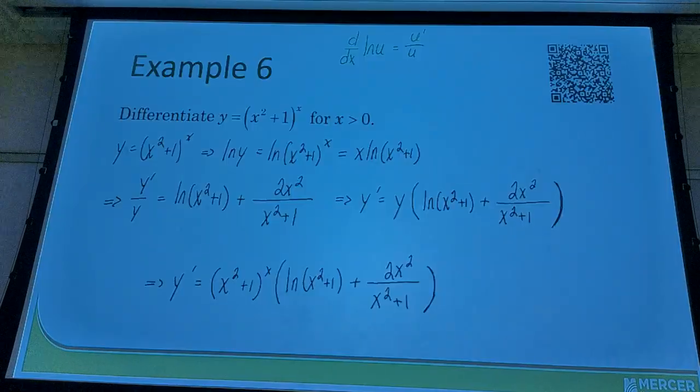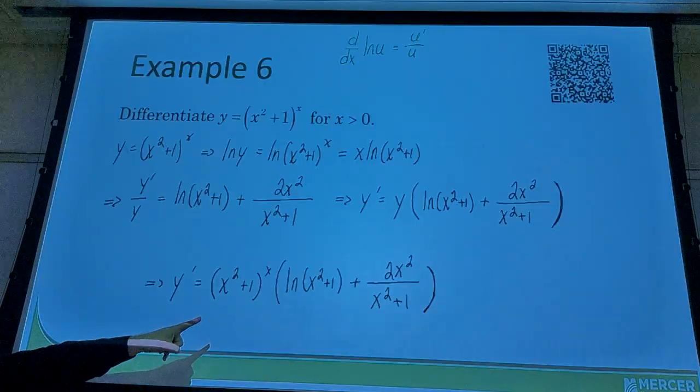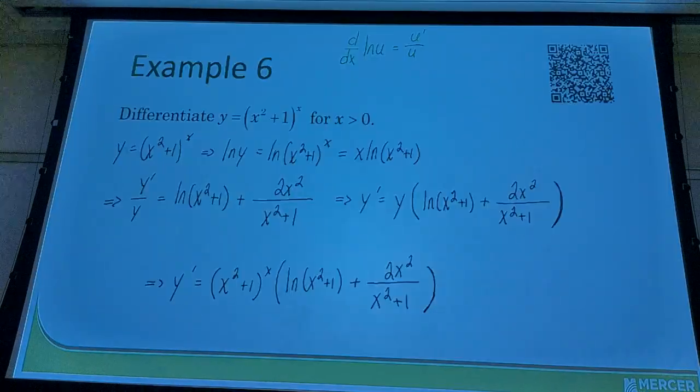Shouldn't you keep it in the same form? So you raise the ln to the power? Oh, wait. Then you have a power to a power. Right, so it's going to be ln of x squared plus 1 raised to the x squared plus 1 raised to the x. So generally, we just keep it like this. Because this matches more like the exponential rule, which says it's the function times something. There's the original function times what you could think of as, quote unquote, chain rule, right? So we'll generally leave it in that form.